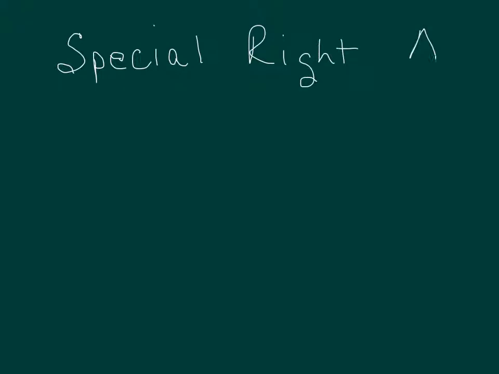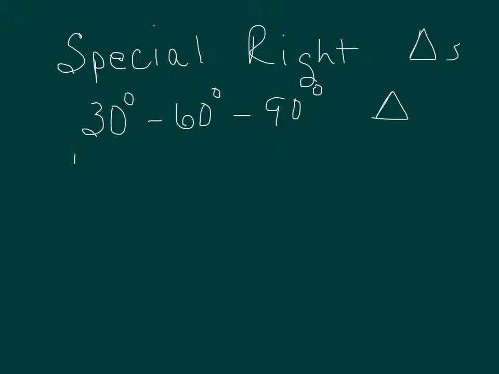Okay, we have two special cases of special right triangles. You should have these on your note cards, and I can't spell. Special right triangles. We're going to look at the first case, which is a 30-degree, 60-degree, 90-degree triangle. The sides are always in the same proportions here. Now this is on your note cards. This is Theorem 8.7.